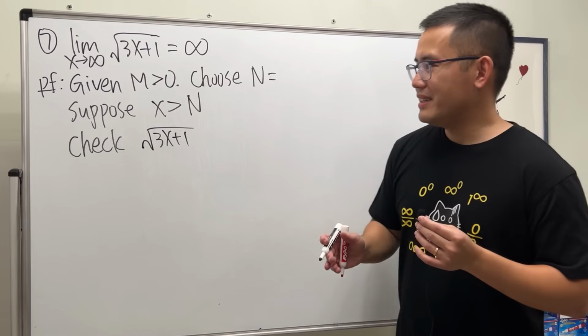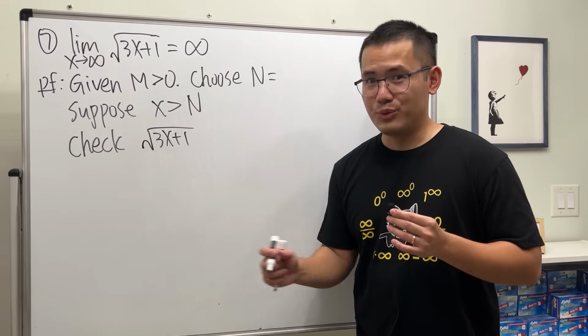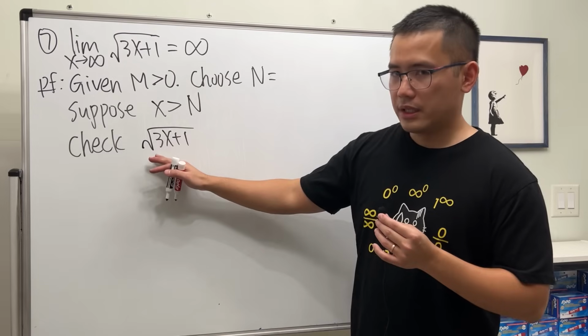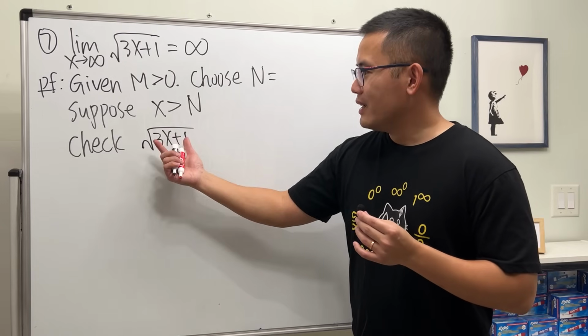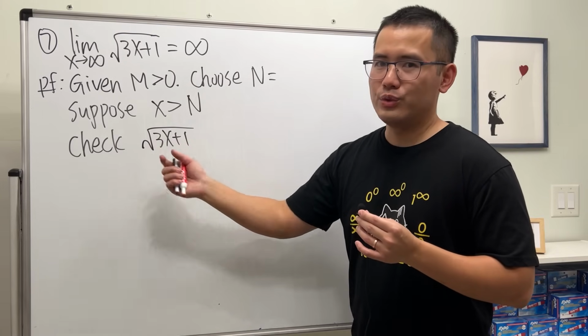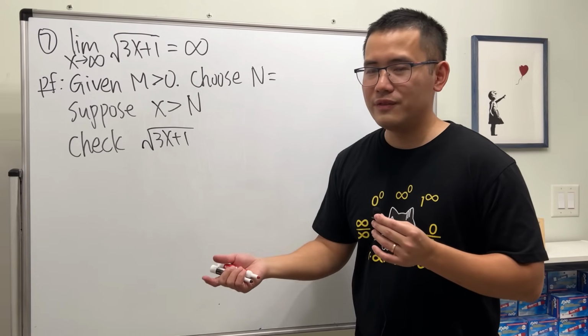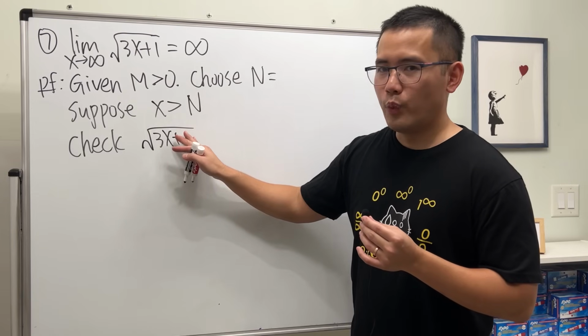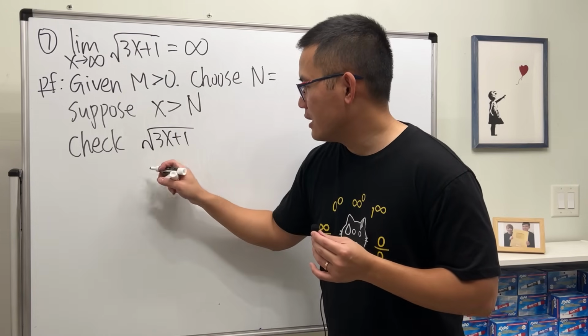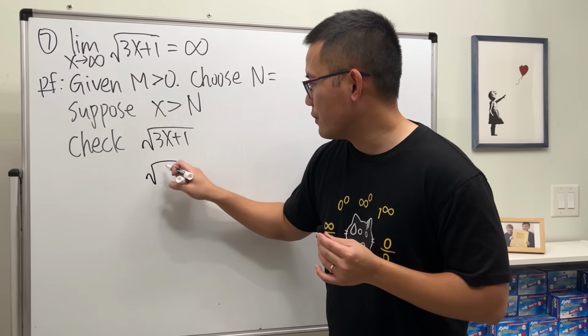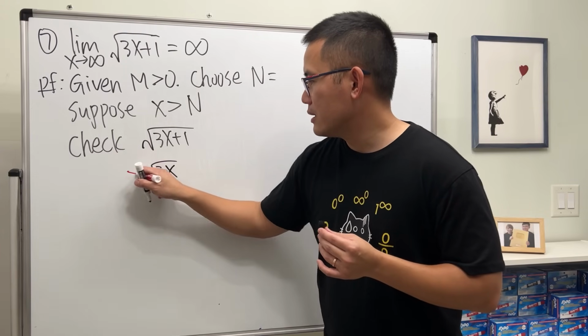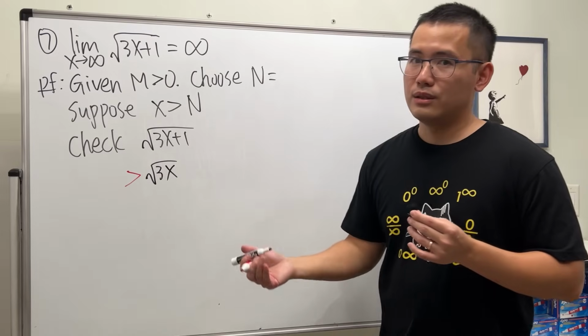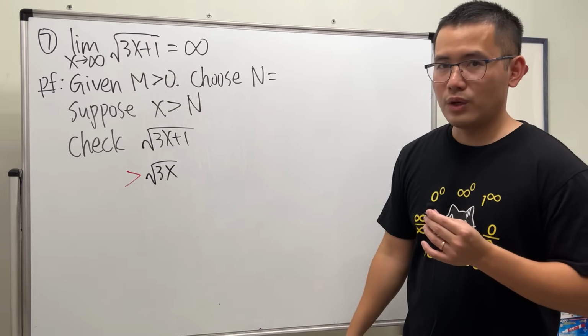Well, here is the thing. It's really fun. Check this out. Again, work with inequality. We have a plus 1 here in the square root, and we know square root is an increasing function. So if we just take away the 1, I can just say this right here compare with square root of 3x. This is bigger than that. That's true. So you can ignore the plus 1.